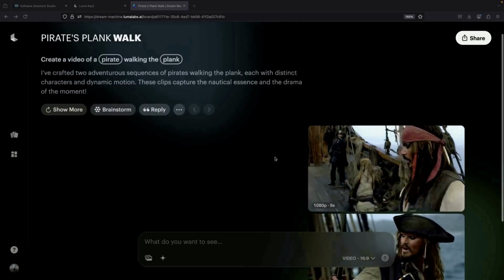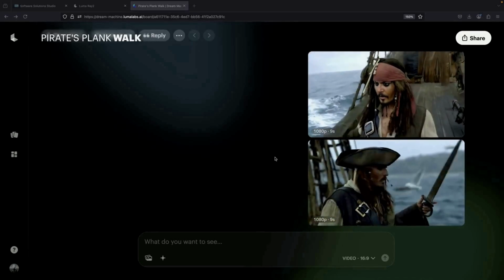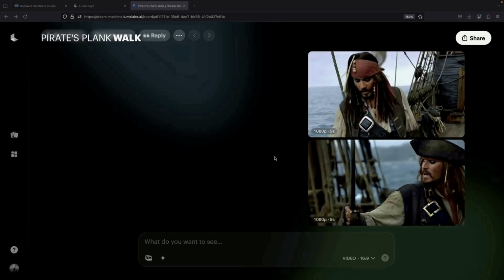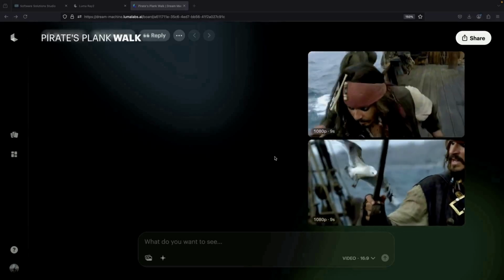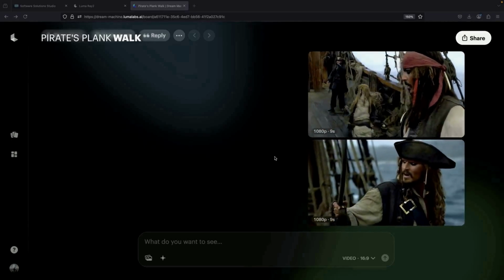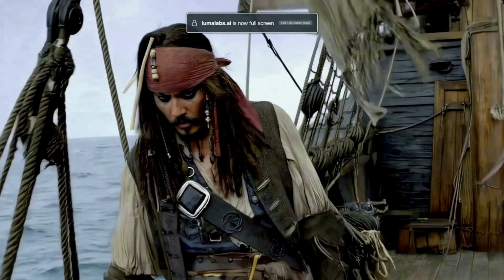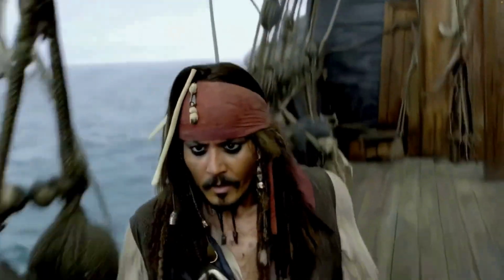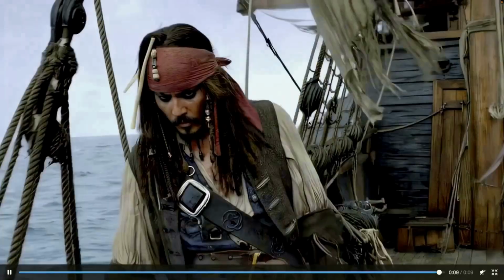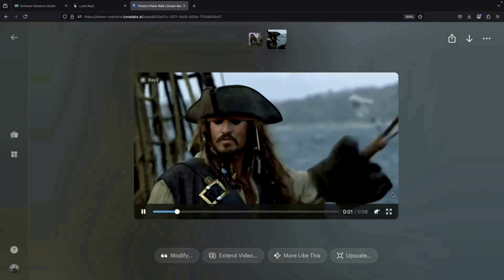Looking at our results, we notice that although we prompted for pirates walking the plank, neither character in our generated videos appears to be walking a plank. Interestingly, both characters strongly resemble a famous copyrighted Disney character. The generated videos look reasonably good overall, though there are some noticeable AI-generated artifacts. In the first video especially, the background lacks stability and coherence. The second video has a simpler composition, which helps it achieve better overall coherence, and it performs quite well considering it's AI-generated.